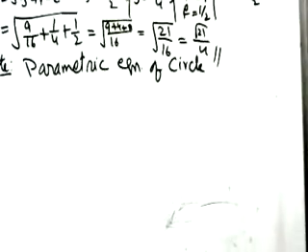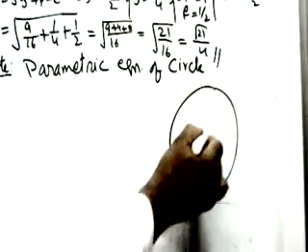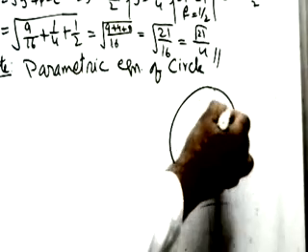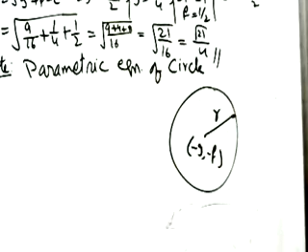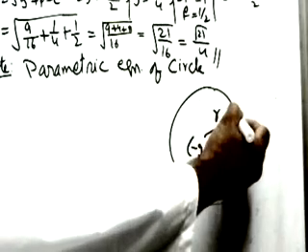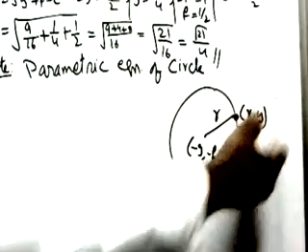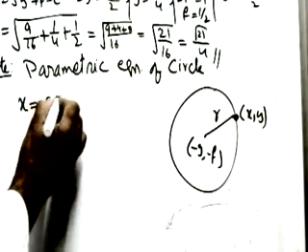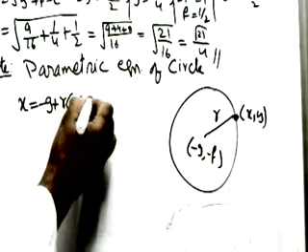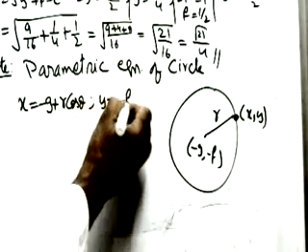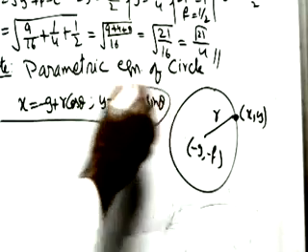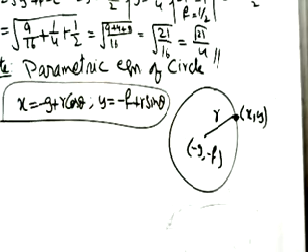So see here, next concept that we have. What is the parametric equation of the circle? Sorry, we have to learn this by heart. Suppose there is a circle here. Its center is minus g comma minus f, and suppose its radius is r. So for the parametric equation, we can have a point like this, x comma y, on the circle, where x is given by minus g plus r cos theta, and y is given by minus f plus r sin theta. So we must learn this formula by heart.